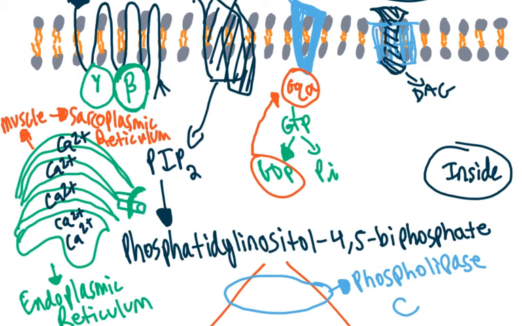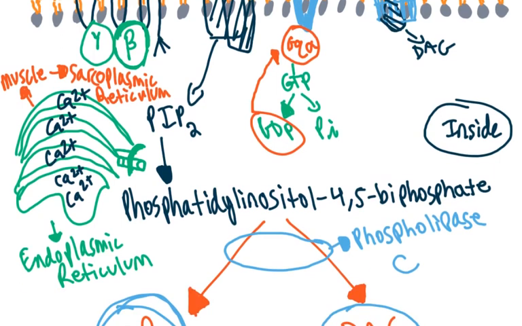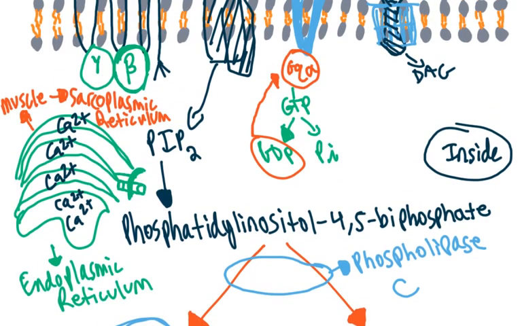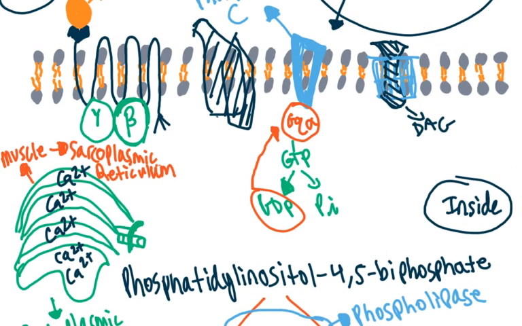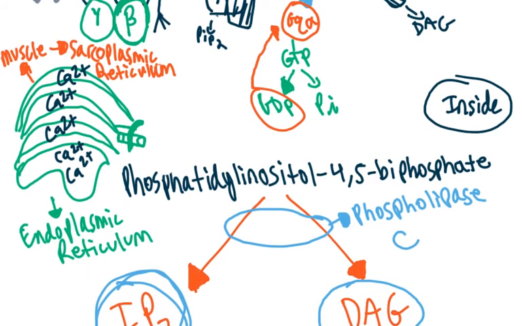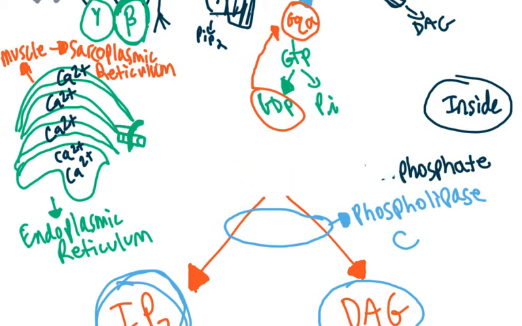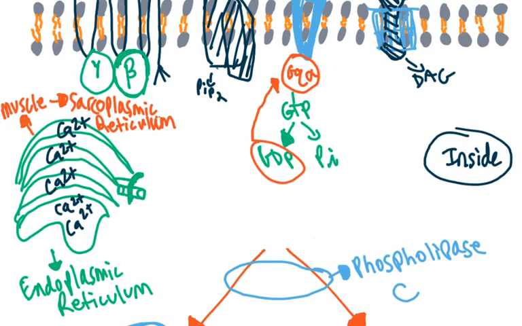And what's going to happen here is that once IP3 comes right here, actually, this is getting too crowded. Let's erase some of this and write it neater. So again, this is our sarcoplasmic reticulum, and this is our PIP2. We don't need the full form anymore because we already discussed it, phosphatidylinositol 4,5-biphosphate. So this is our receptor for IP3, and this is our calcium channel.